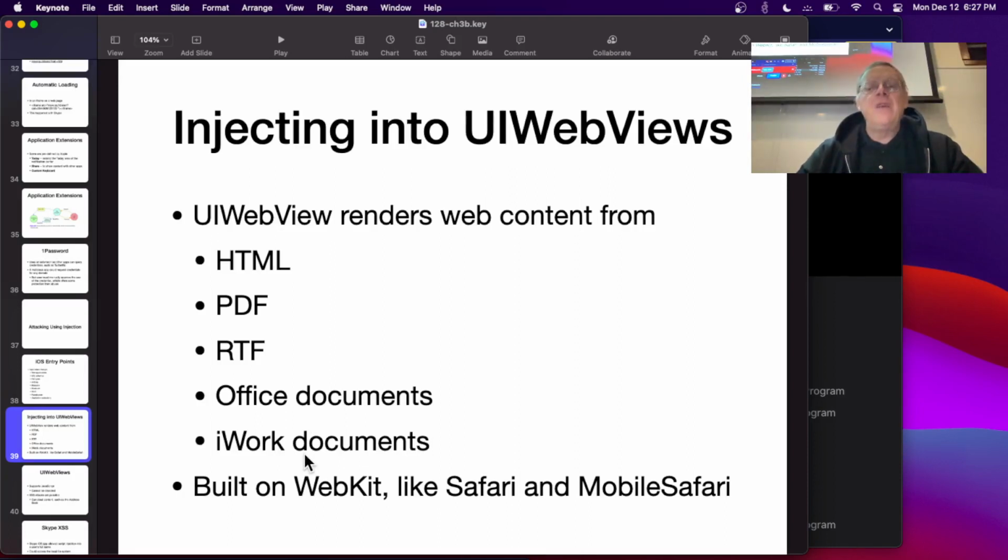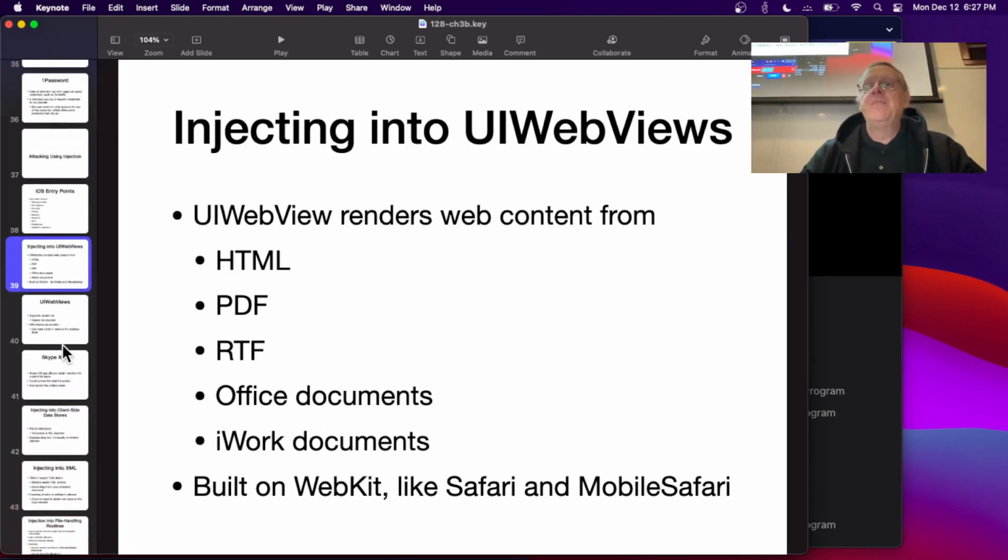And this is what got Microsoft in a world of trouble. Like they had some universal image processing libraries that were used by every app, and they had vulnerabilities. So everything that handled images was vulnerable. And iOS has the same issue. It renders all these different kinds of content, and some of these are pretty terrifying, like PDF. PDF has been the source of an extraordinary number of vulnerabilities because it is so complicated. You can put code in PDF, and there are many, many PDF vulnerabilities, and Office too. They're both very complicated formats that have had a lot of flaws.